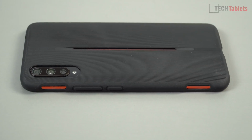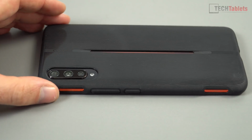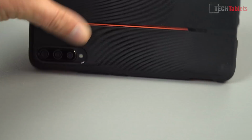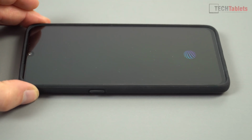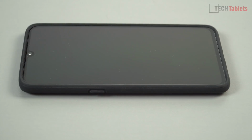So it does add some bulk. It does protect the camera lens, you can see, only just, but it won't let it actually touch a table or anything like that. Now, I'm not too sure whether this is covered with sapphire. I don't believe it is. I think it's just normal glass they've used on the rear. And if I flip it around, you can see that the screen won't touch the table either because it does have a raised lip around the edges. You will note too that the phone did come with a pre-applied screen protector, which is nice.